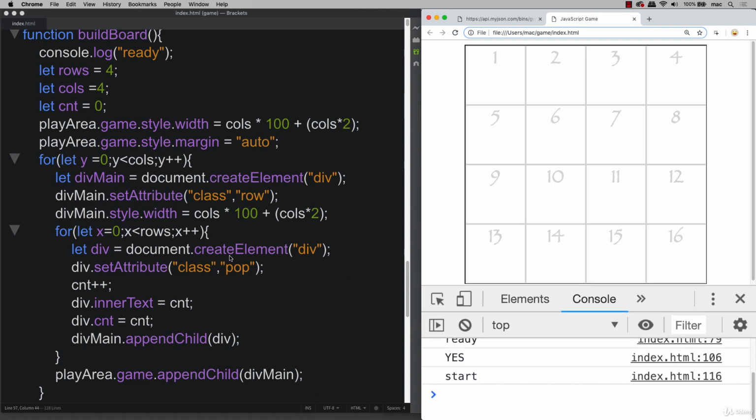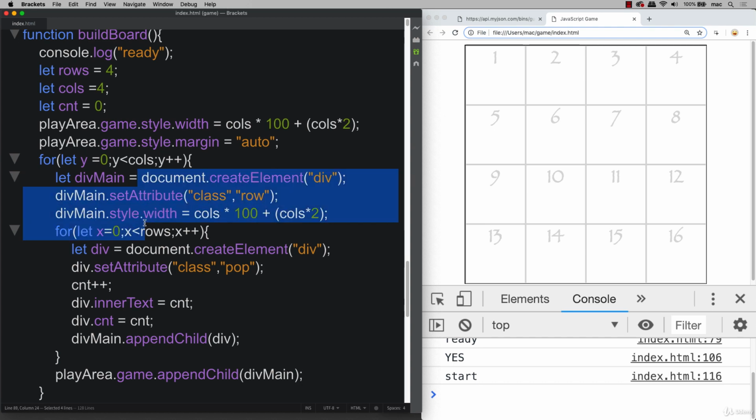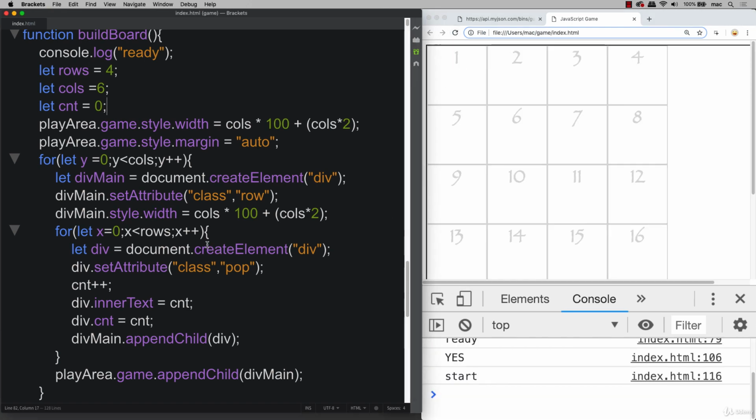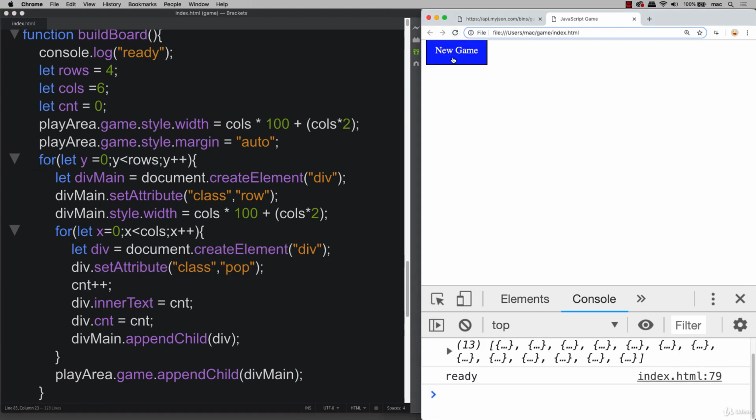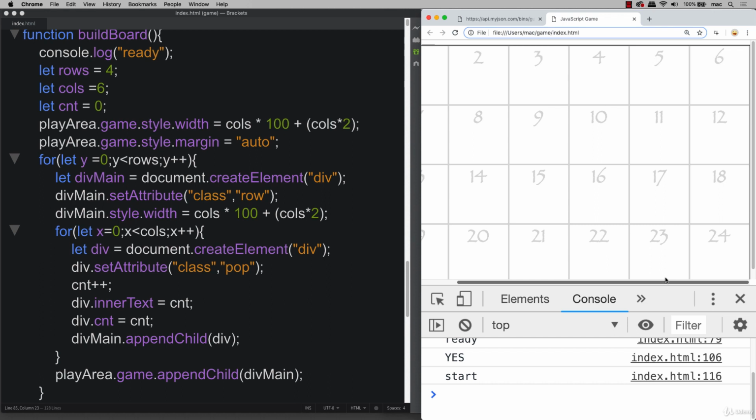So go ahead and set this up. I know this was a rather long lesson, but it is an important one because it's going to show you how you can construct elements using JavaScript and how you can also construct a grid. So we made it dynamic. In case we change the number of columns to 6 columns, and I just noticed that we do have an error, so let me update this. That should be column and this should be rows. That's why it's always a good idea to test it out and see what happens.